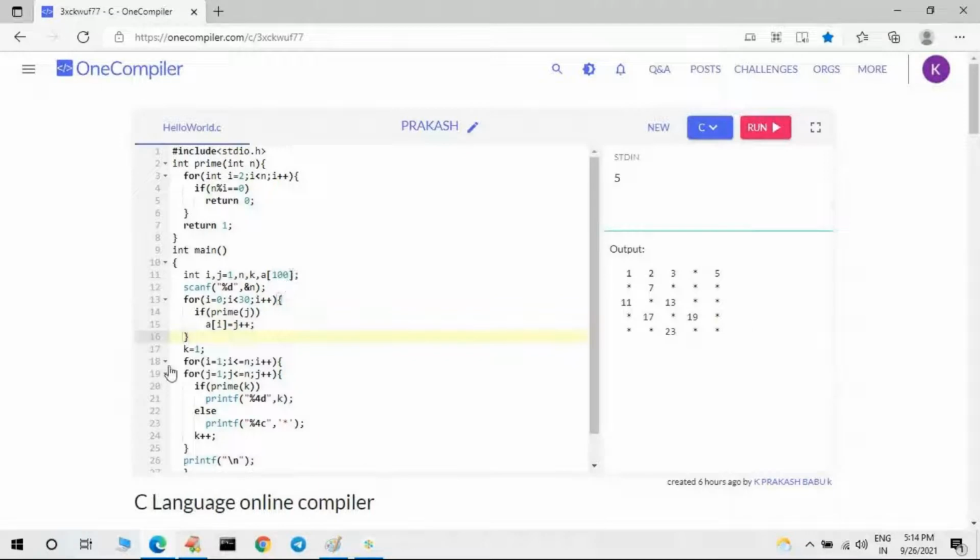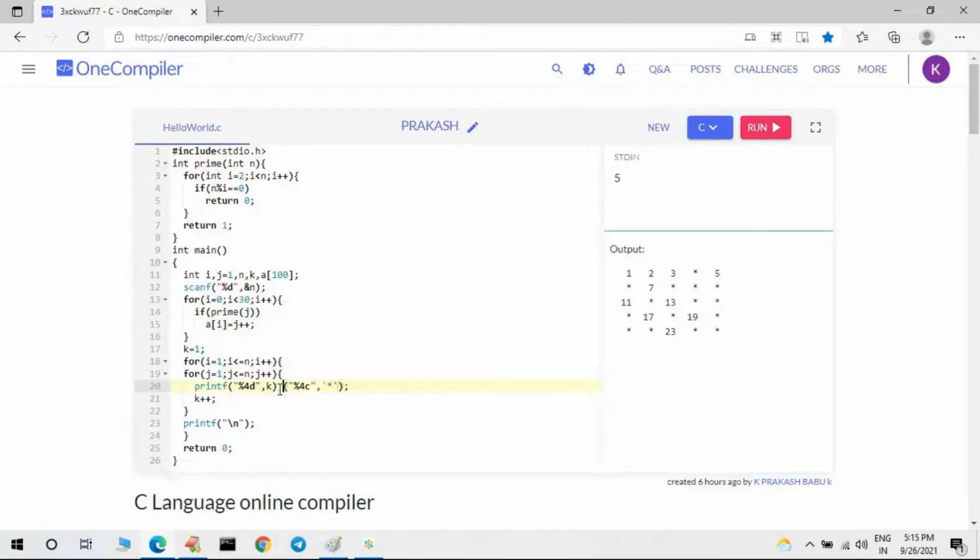Now in the place of this, I want to print percentage d comma a of k, where the k value is going to start from 0.